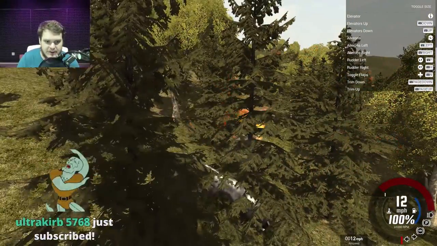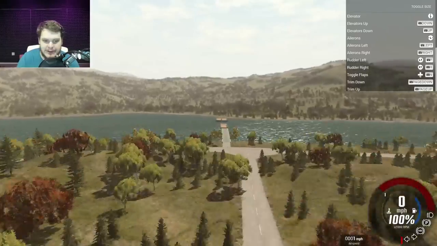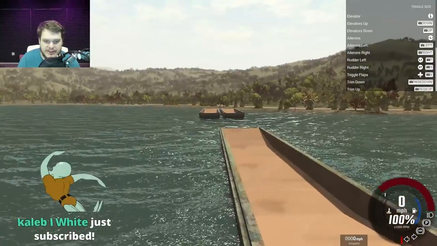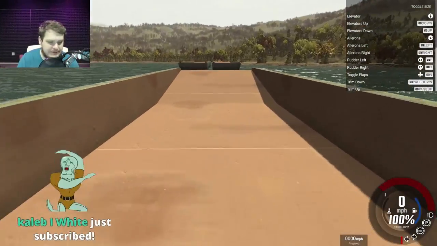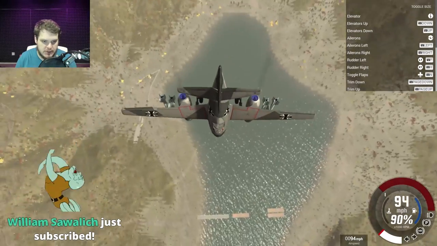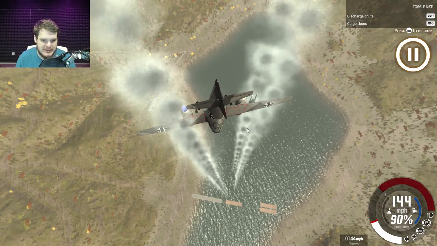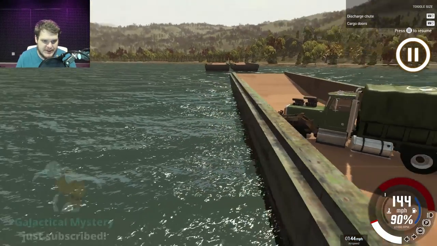There we go. All right. We're just going to put it, I don't know, right here on this barge. Does that make sense? I think that's a good place for it. All right, here we go. Oh, fuck. We just shot all of the missiles at this thing.